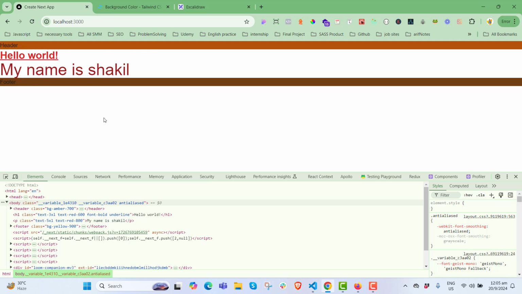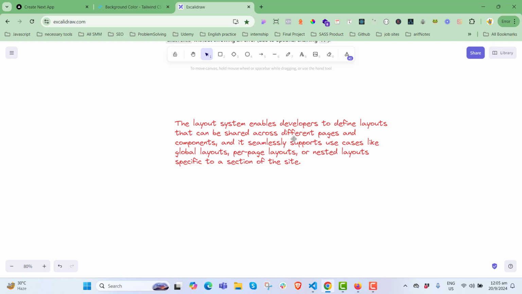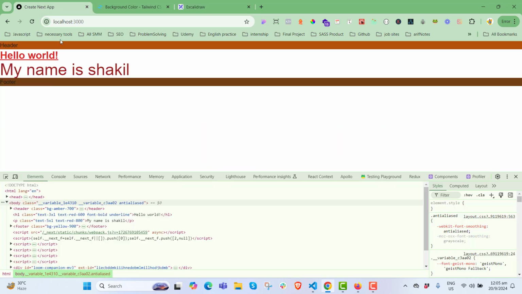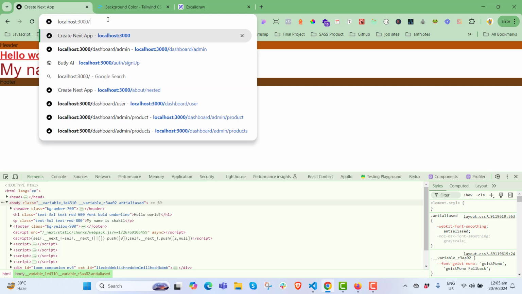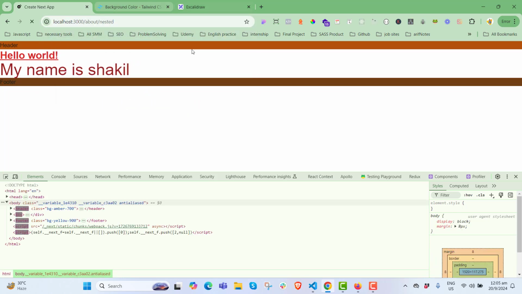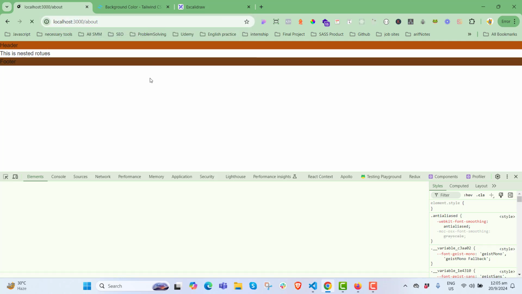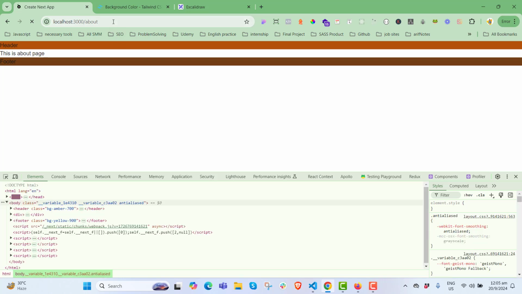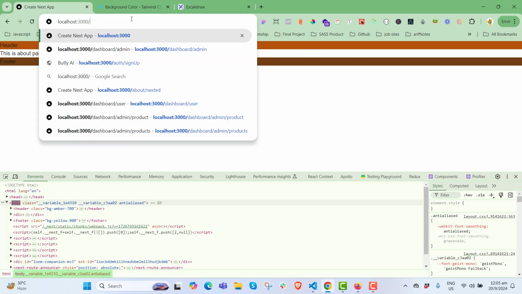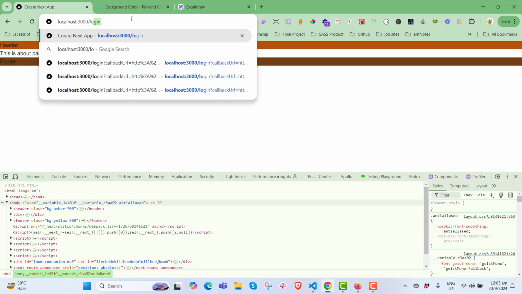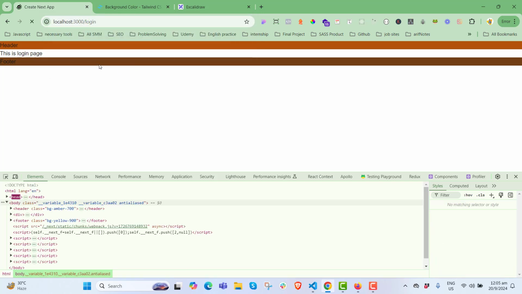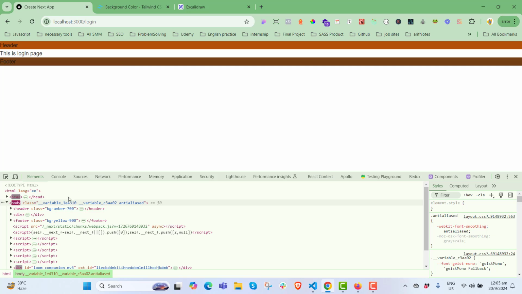It will be shared across different pages. If I go to the about page or nested page, it will be shared inside them. If I go to the login, it will be shared, and you will get the header and footer there also.